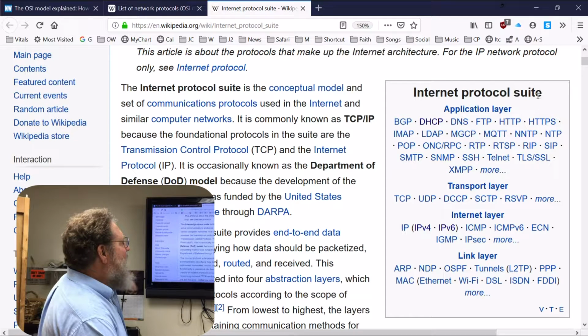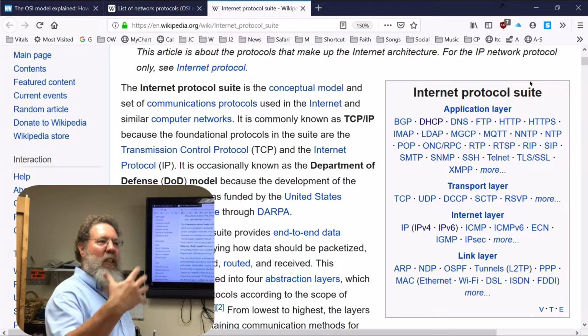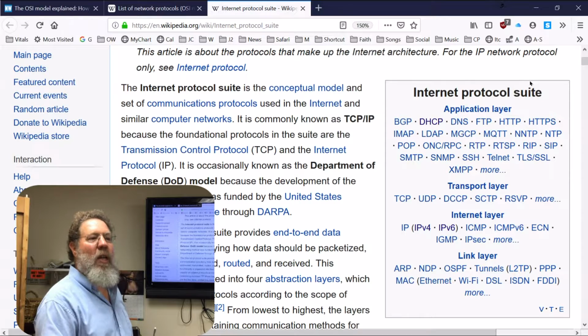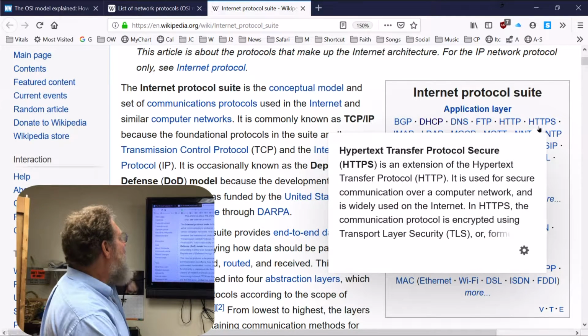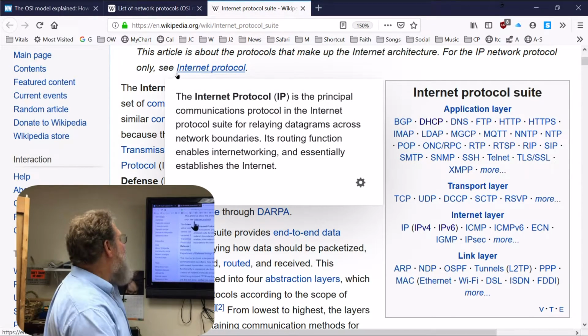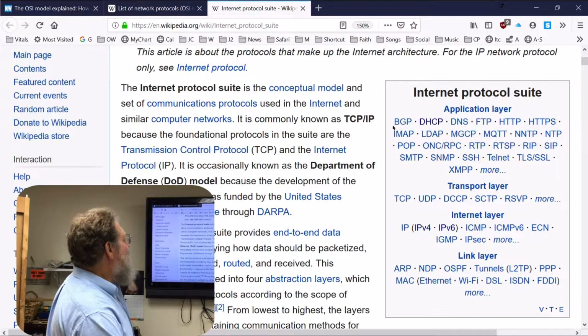But the main thing is that all these things occur at the application layer. So these are things that you, the user, are going to be using whether you know it or not, okay? These are things that are, I'd say, behind the scenes, except if you look here, HTTPS, you can actually see it right here. So you should be able to relate those two together. And this is an application called a web browser, and this is the application layer, and so these are the different protocols. Now when we look at SMTP, does anybody know what we use that for?